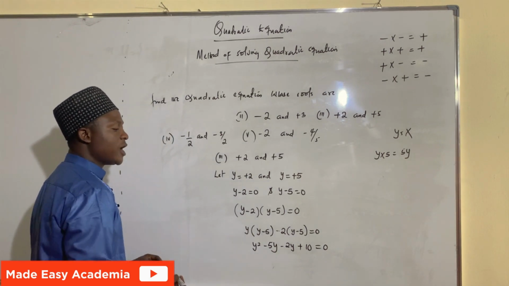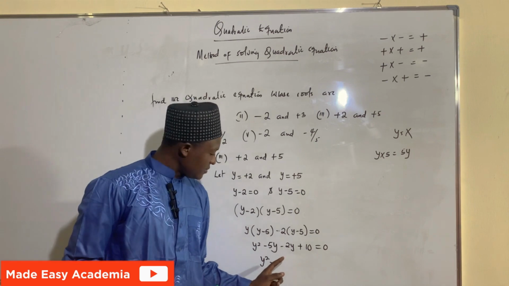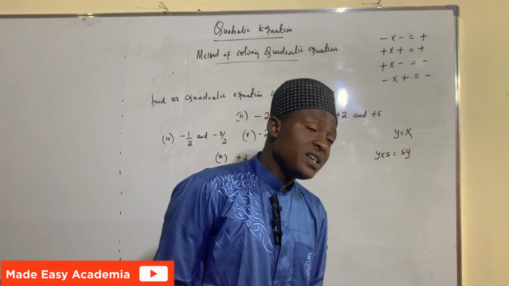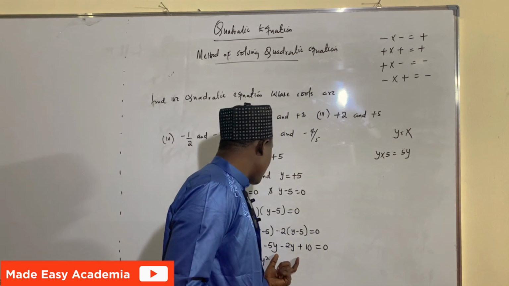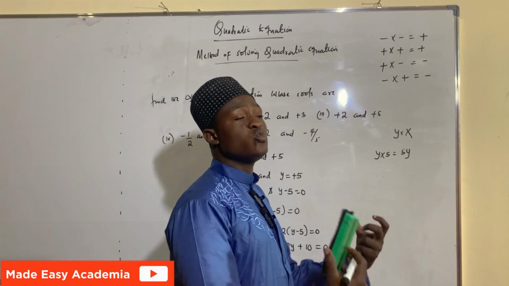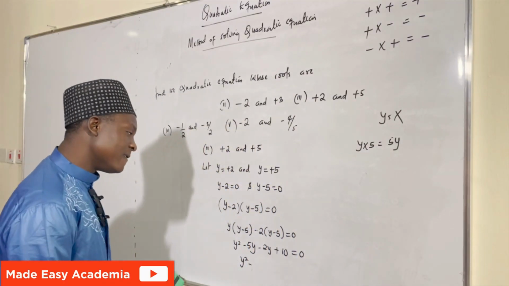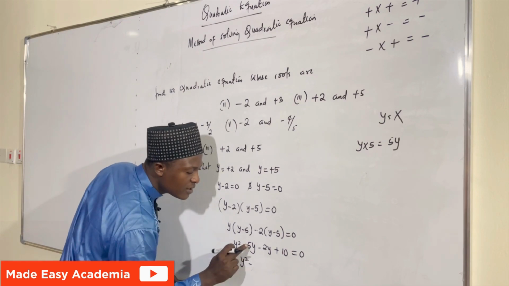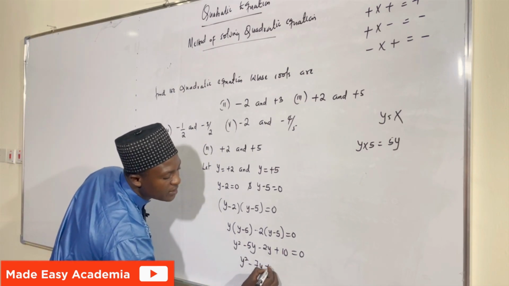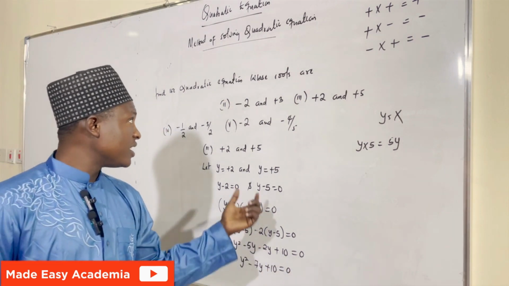So let's match the two together. Don't be confused here. Why is minus 5y minus 2y not becoming positive? Because you can see here, there's no bracket first, and there's no sign of multiplication. So this is just like the addition of two numbers, like minus 5y minus 2y. Of course, we are going to have minus 7y plus 10 is equal to 0. So you can see that we use this.